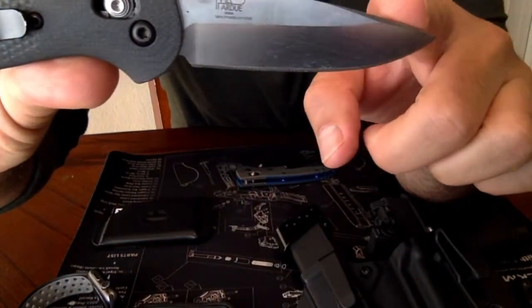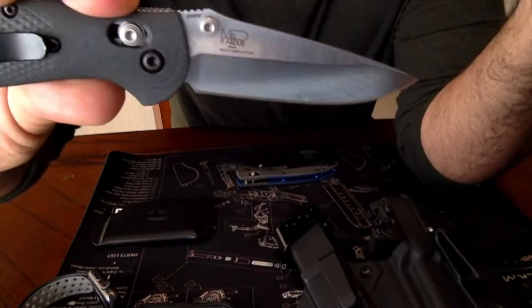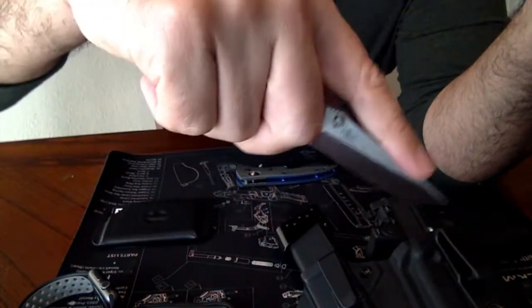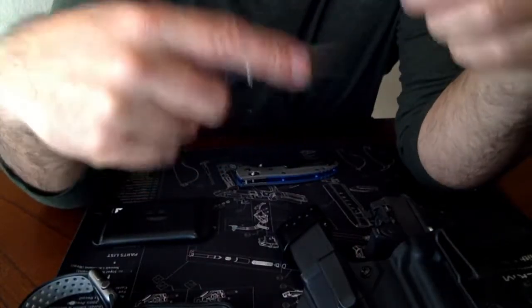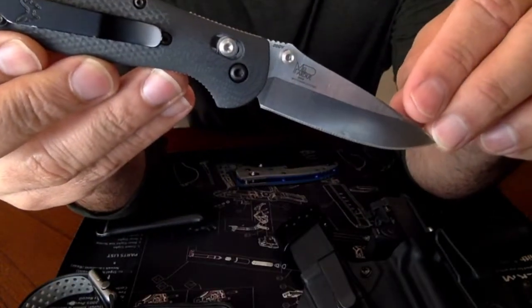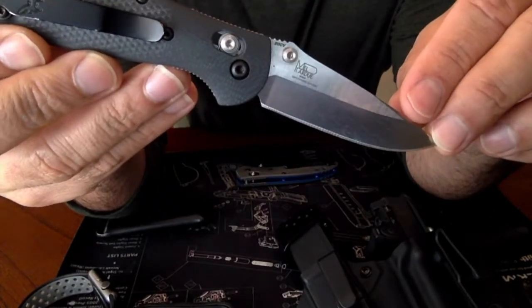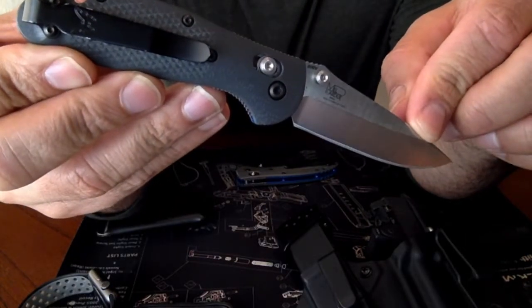I did have an inexpensive Kershaw, but I kept breaking the tips, and it would be doing the most mundane of things. I'd be just cutting a box. All of a sudden, I'd notice next time I pull it out, the tip is missing. Went ahead and got it replaced. I have great warranty, no issues with that. However, I don't want to be doing that every 2-3 months because that's roughly how long they were. Last time I had the Oso Sweet by Kershaw.